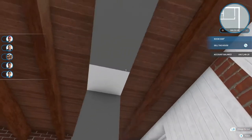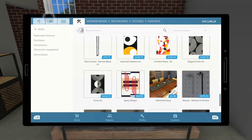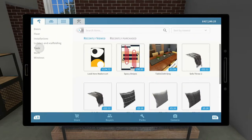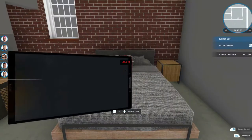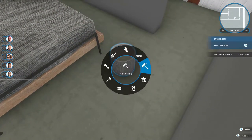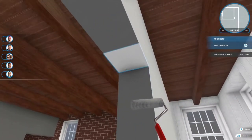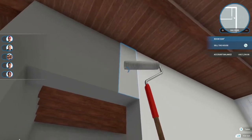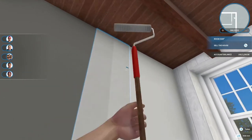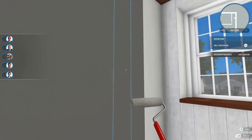And once again, it's changed. Stupid thing. Okay, that's fine. Let's quickly, before I forget it, walls, paint. Now, I haven't decided what colour I'm doing out here, but I'm just going to paint it this colour just for now. Just because I think it can stay like that if I need it to, so.